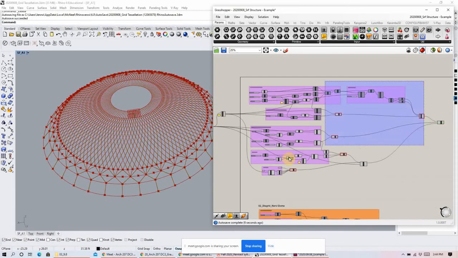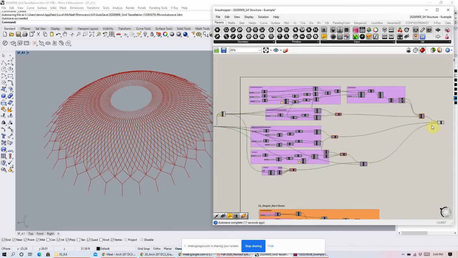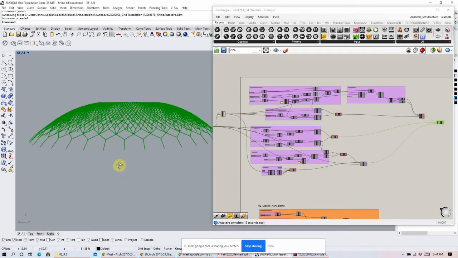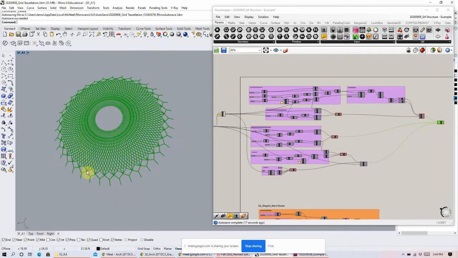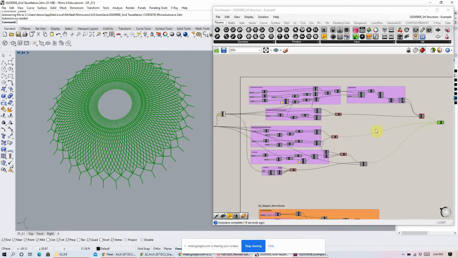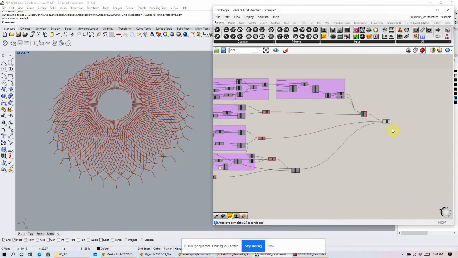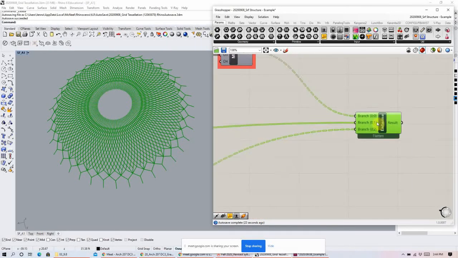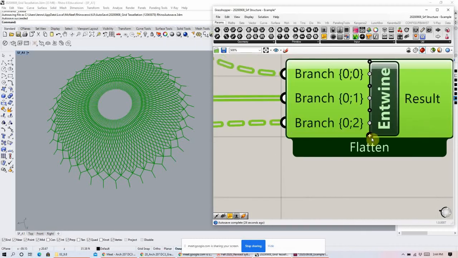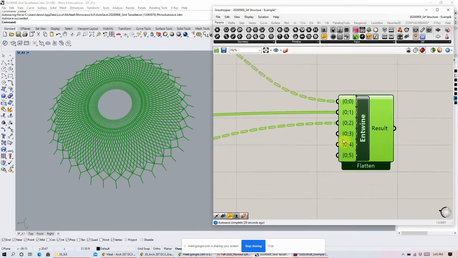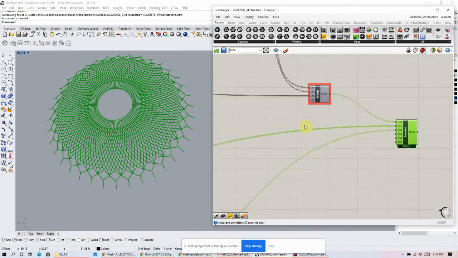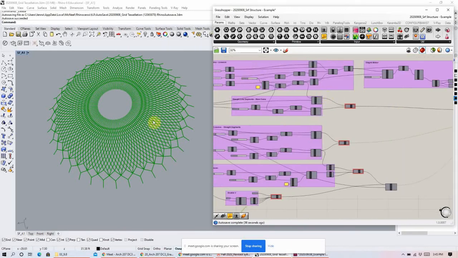But if I then select the rest of my script, right click, preview off, I'm only going to see the net, I guess I'm going to say, that we've created, but I don't see any of the circles. So I would probably also go back and just zoom into my branch and add more inputs for each of those circles so that those are also visible.